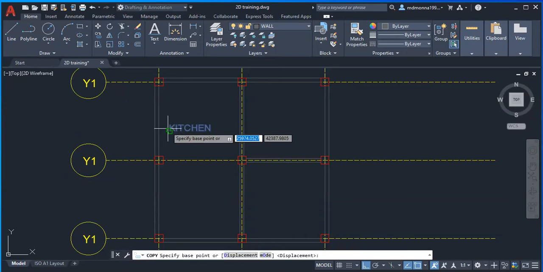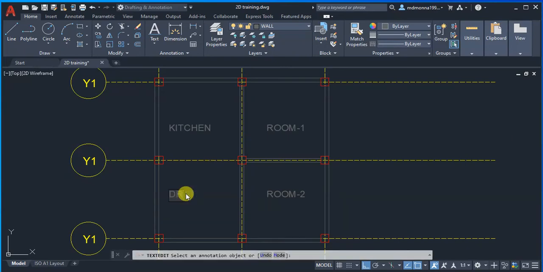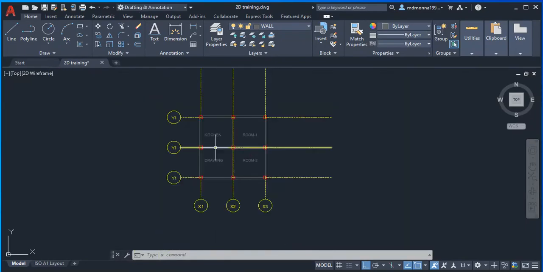Then copy, you just go here, copy, come down, you change room 1, room 2, maybe this one drawing, DRA, drawing. Okay, so my identification is already complete.